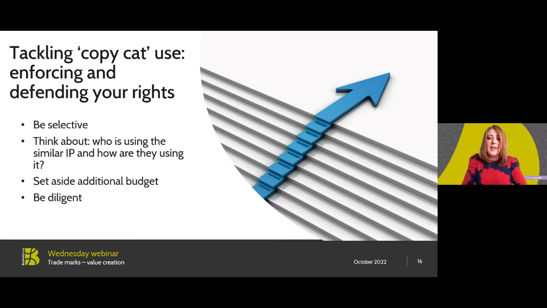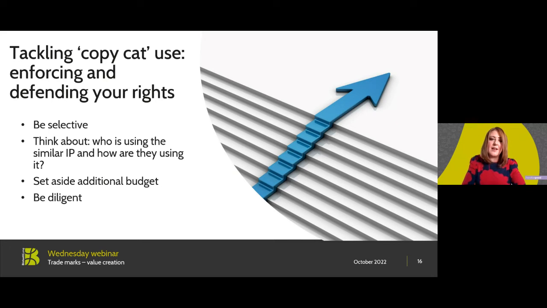How are they using it? Something else to consider in your weighing up of whether it's worth taking action in this particular issue that you come across is whether it's parody use and that's detrimental to your branding, or perhaps it's counterfeit, or perhaps it's very seasonal use and your trademark was used or something similar as part of a promotion for 2 weeks, and by the time they've taken it down, you're just starting to assert your rights. In that instance, it may take longer to assert and enforce your rights than the actual length of the infringement which occurred. That's not to say it's not worth looking into any damages at a later point, but it's all these considerations to be made.